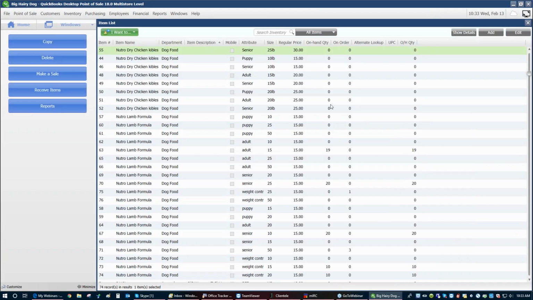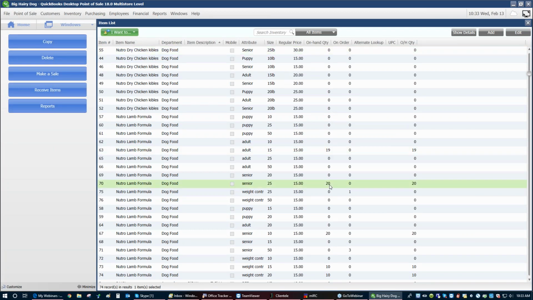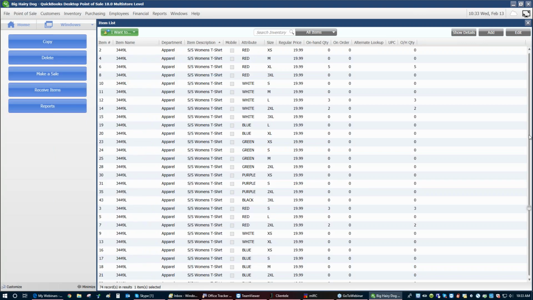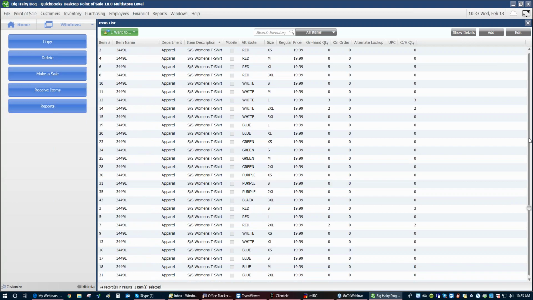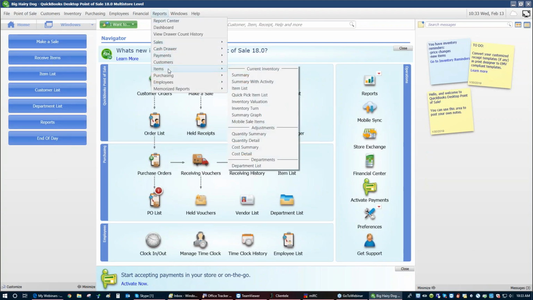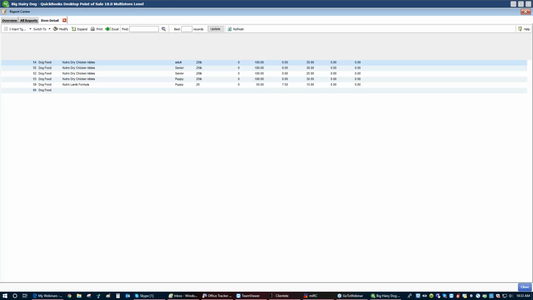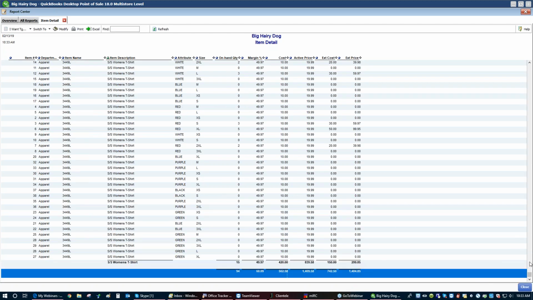Now you'll notice a lot of my quantities have disappeared, but that 19 I put in showed up. The 20 I put in showed up. So the ones where I physically counted the items, those quantities are now showing in my inventory. If I go in and run a report, my item value is going to be different than it was when I ran it before the physical.